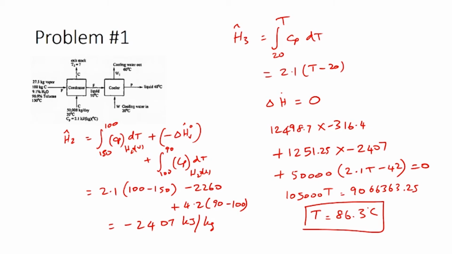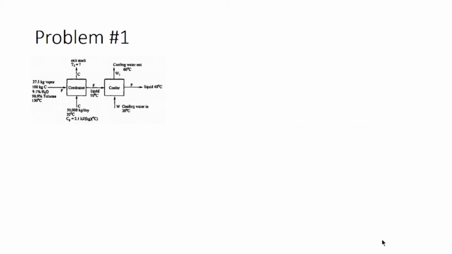Now that we have the first part of the problem solved, let us move on to the second part of the problem. For the second part, we have been asked to calculate W, which is the mass of water which is fed in the cooler. We already have the information about the liquid which is entering the cooler, and it would be the same as the liquid which is leaving the cooler as well. Having that information, we can now start writing the energy balance equations.